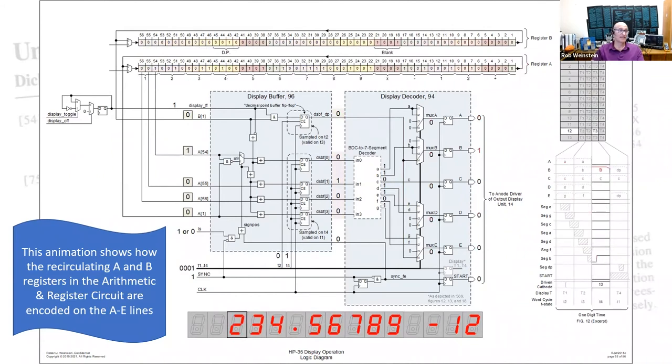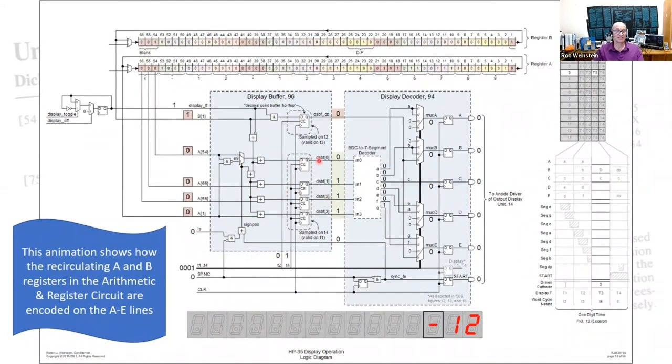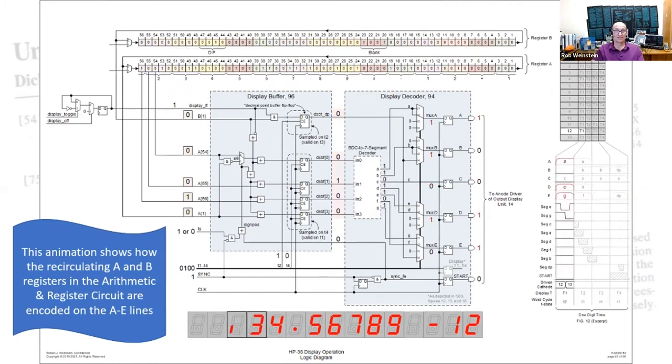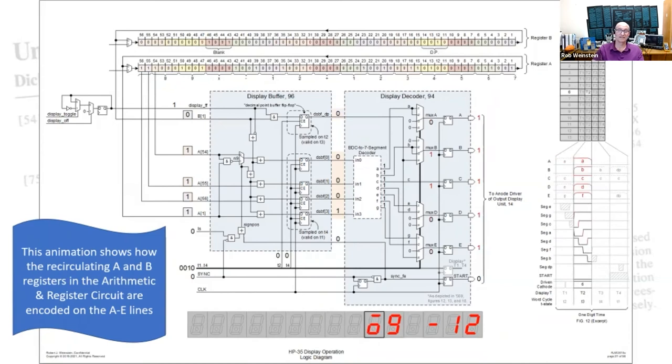The rightmost bit and three other bits at the leftmost end all come down and get latched into the display buffer. There's also a buffer register for the decimal point. Here is the BCD to 7-segment decoder. And along here are the multiplexers that multiplex all of those 7 segments plus the decimal point onto these 5 A through E lines that go over to the anode driver chip.